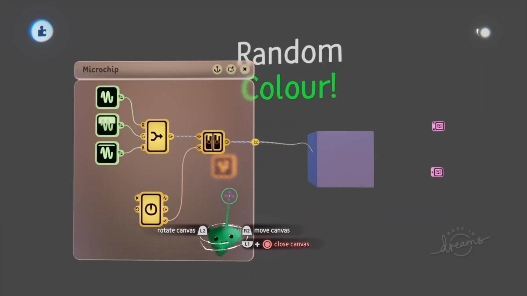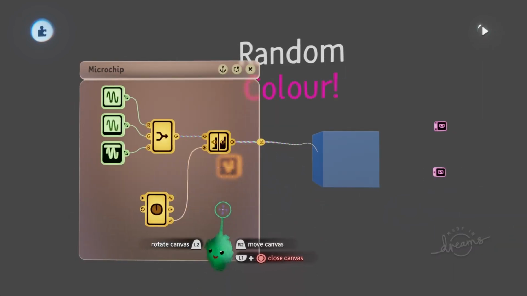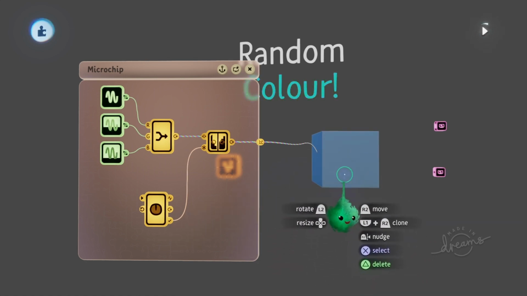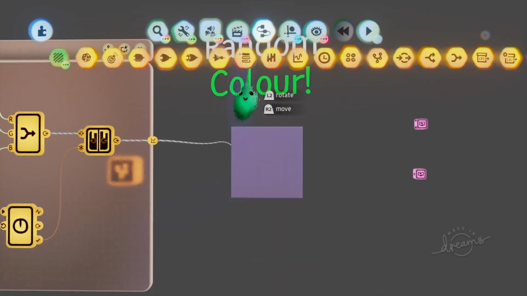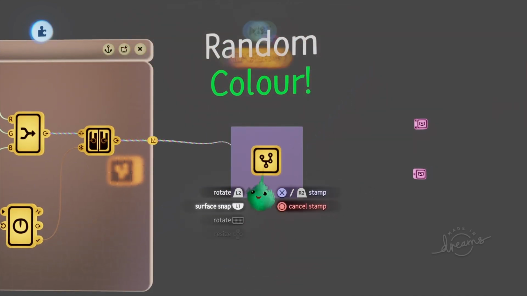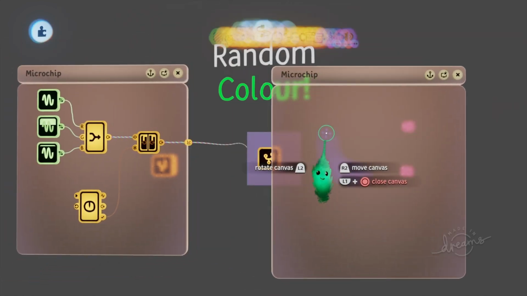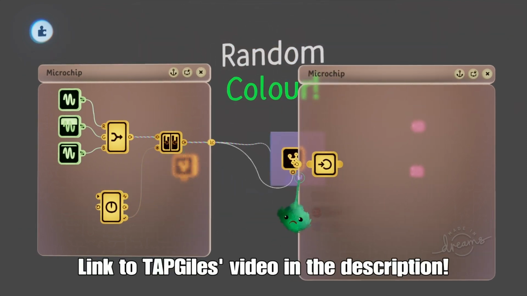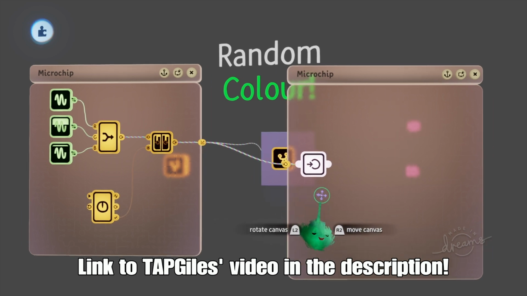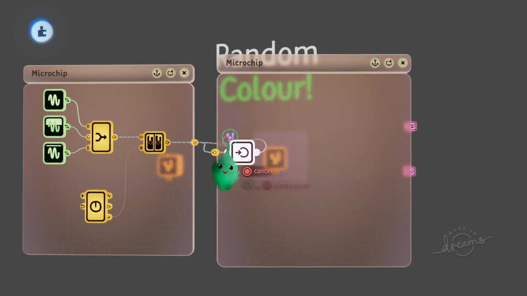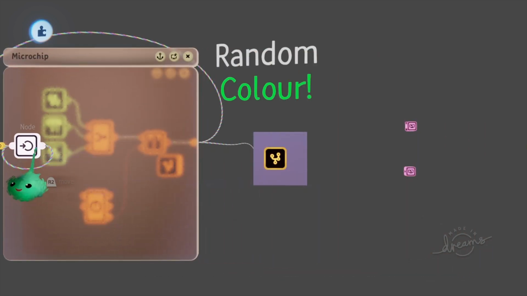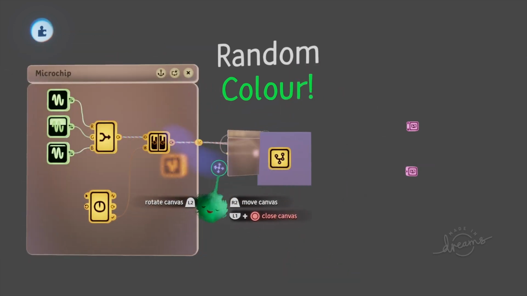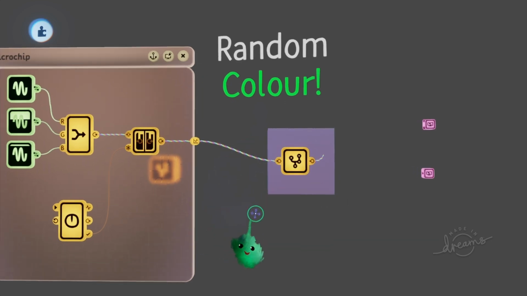Now say we had this setup, or the other setup, doesn't really matter, but once it's picked a color, it doesn't really need to keep doing all of this stuff, right? That's kind of expensive for no reason. So one cool trick that I saw Tapchilds do, we could take the value and plug it into this node and wire the node to itself. Then the output of this node will be what sets the color in here. And so we can delete that one.